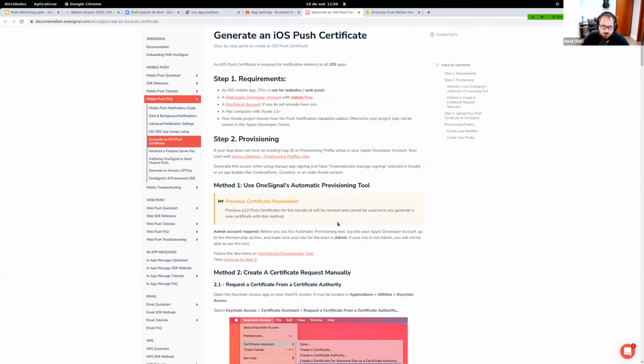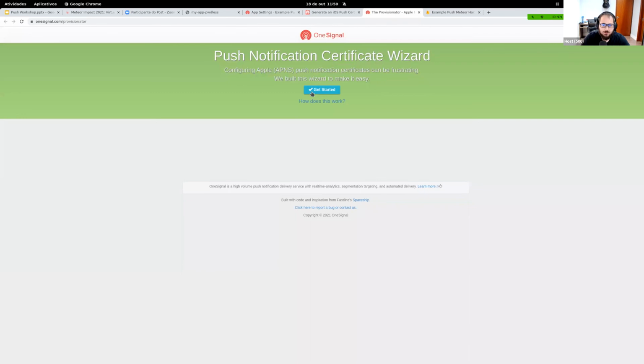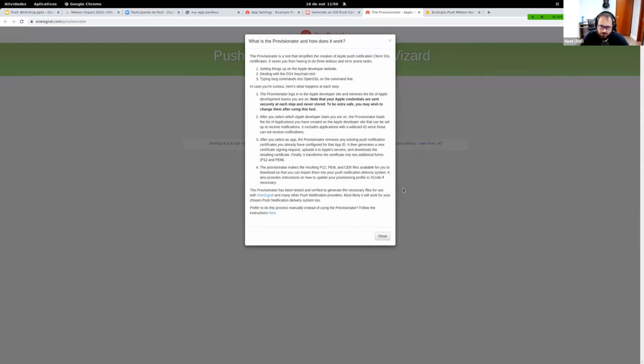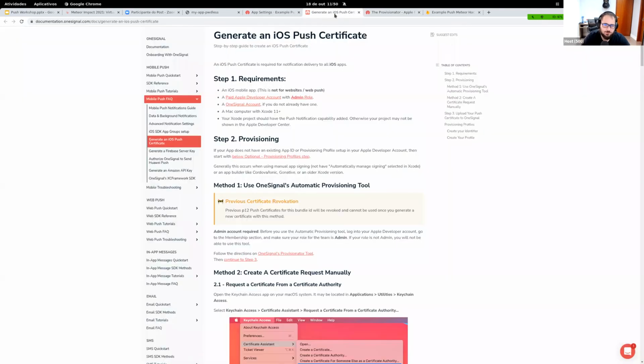But with OneSignal, you have this OneSignal provisionator tool that I've talked about earlier. When you click on Get Started, it just asks for your Apple credentials, and you input your Apple ID and your password, and then it's going to generate all the certificates for you. And then in the final step, it's going to result in P12 and PNSR files directly available, so you can just upload it here.